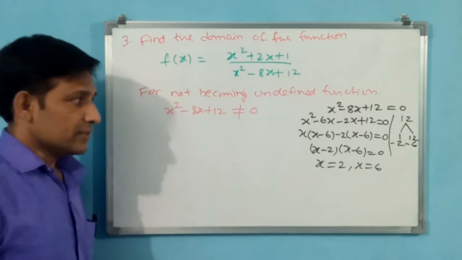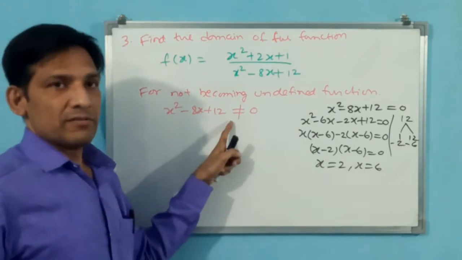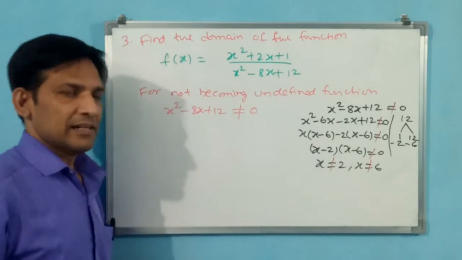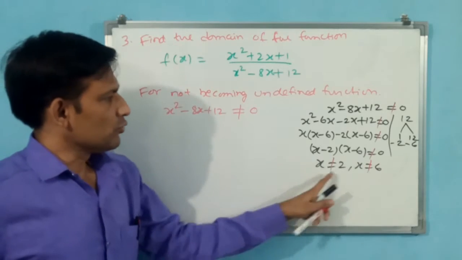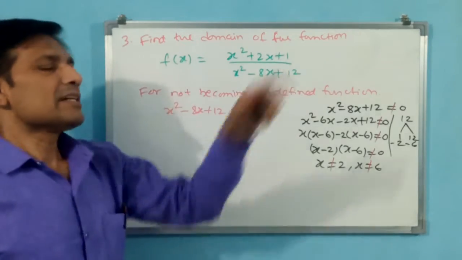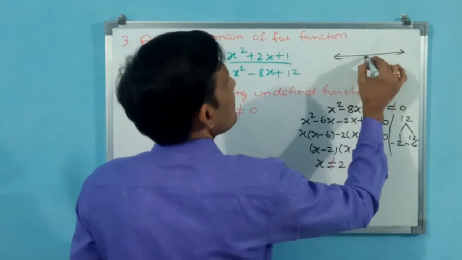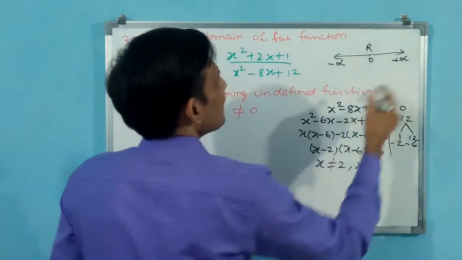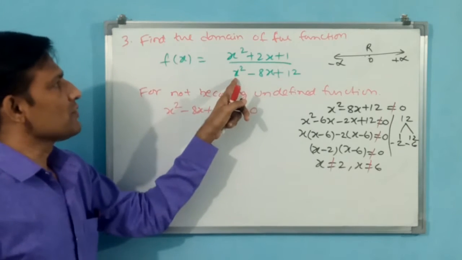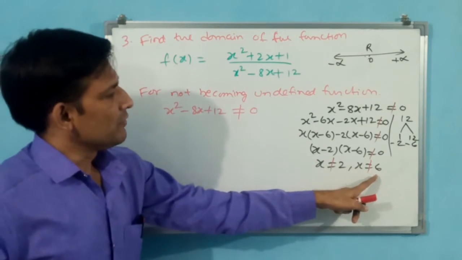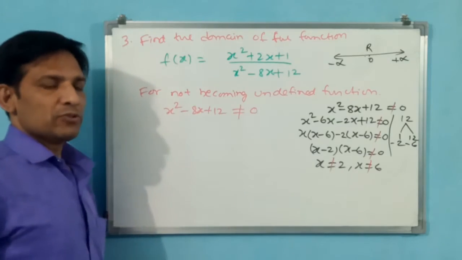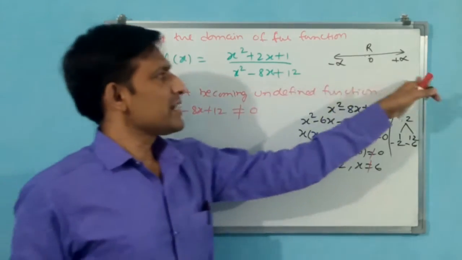Now you understand? This is for x equal to, but we don't want equal to. That is why you cross all. Once for all you cross. That means x should not be 2, x should not be 6. That will be the condition. Whatever number you want, you can give in the numerator, but in the denominator you cannot give like that. Why? Because if you give 2 in the denominator, it is going to become 0, and something by 0 is undefined. If you give 6, it is going to become 0, and something by 0 is undefined. Now, what numbers can you give except these 2 and 6? Any number in R you can give.